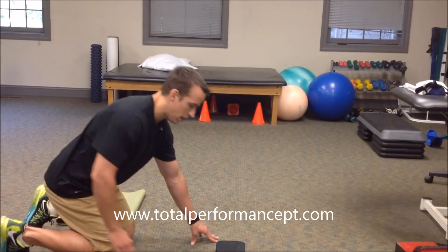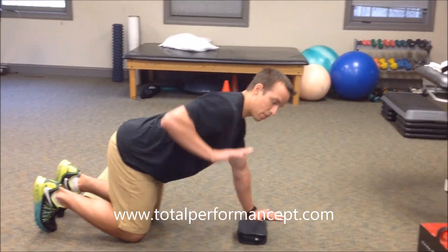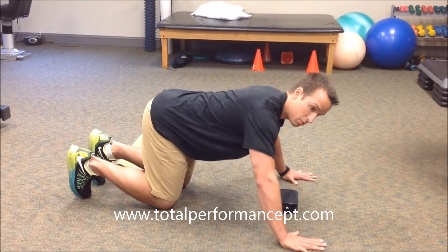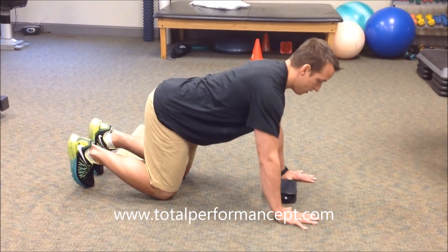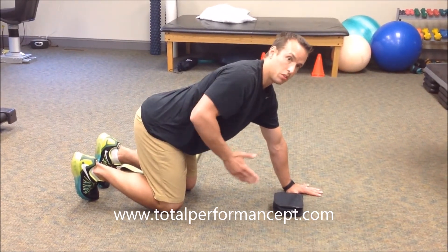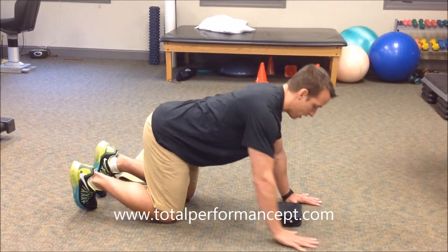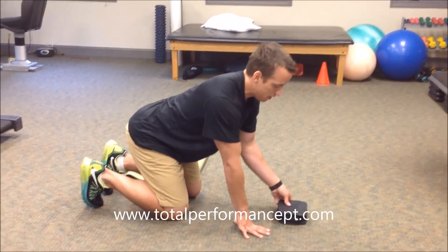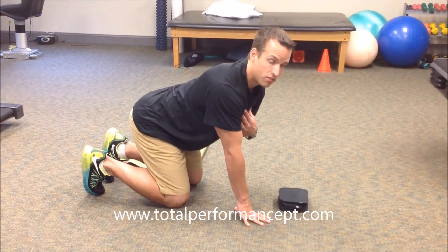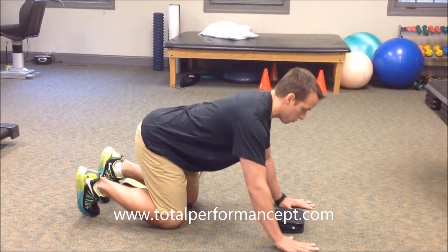For its execution, we're going to place our hands at shoulder width, and we're going to position the thumbs to where they're directly beneath the armpits. The arms are not going to be too far from the body — if you take an aerial view, the person executing the Push-Up should look like an arrow and not a T. We can place an object beneath us ranging anywhere from 2 to 4 inches off the ground, to serve as feedback and also prevent strain on the anterior aspect of the shoulders.